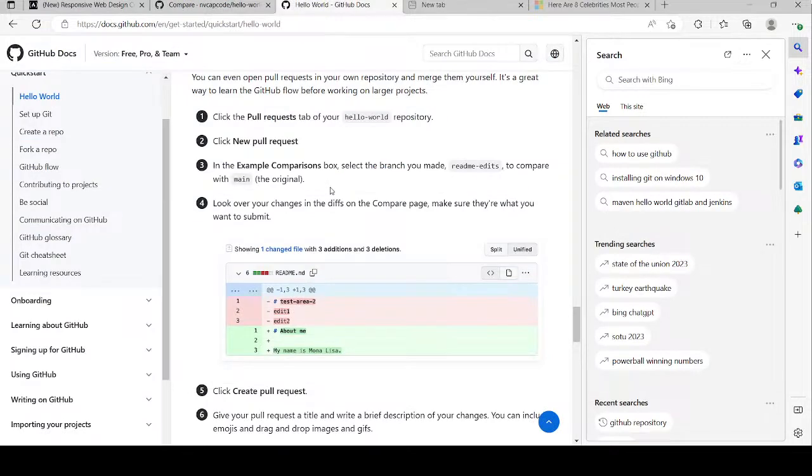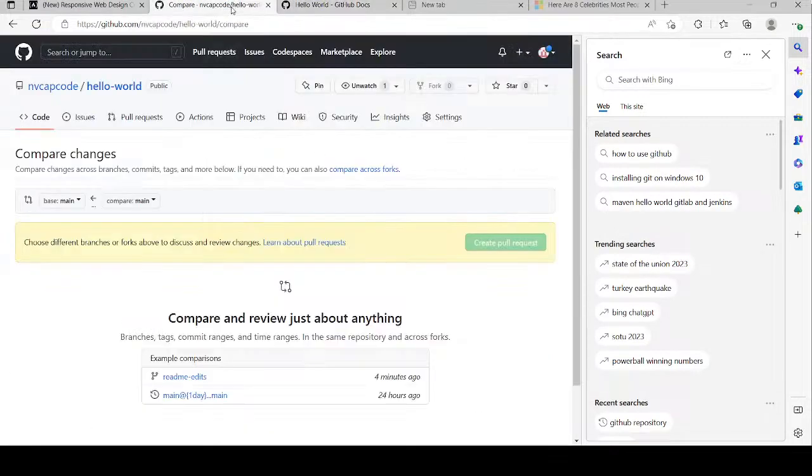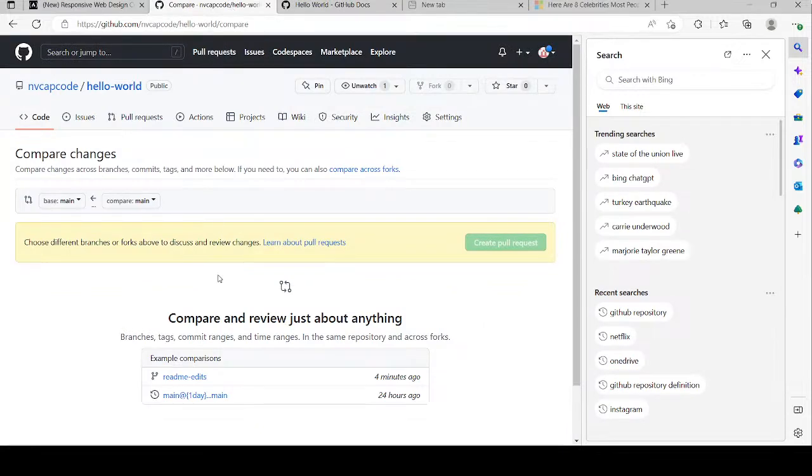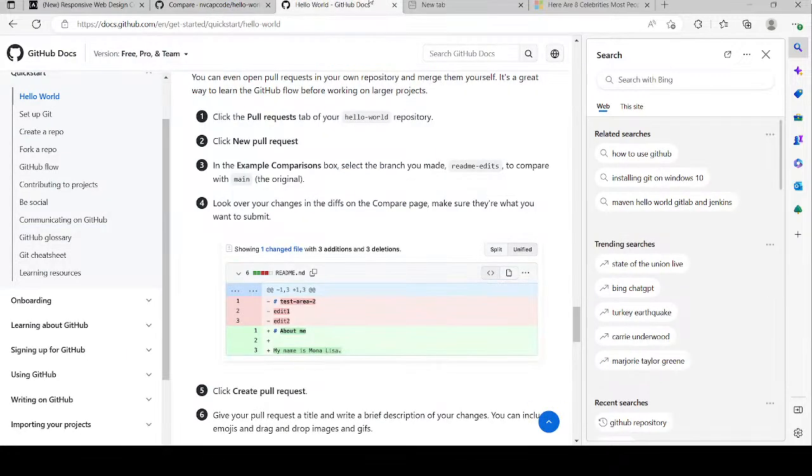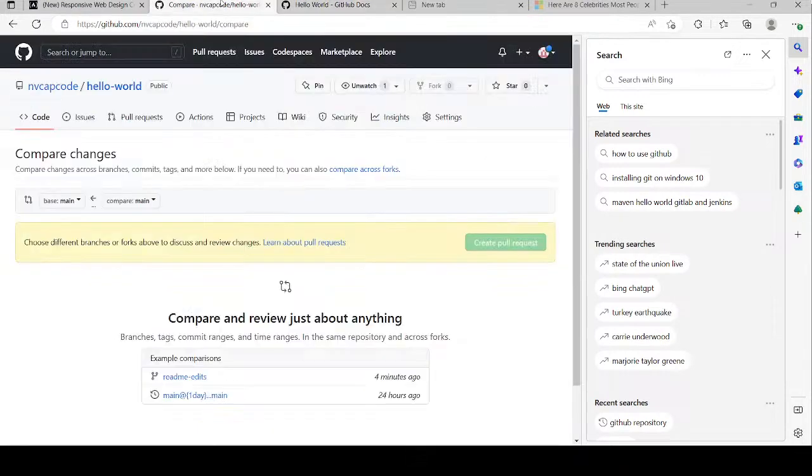In the example comparisons box, example comparisons, that's right here. Select the branch you made, readme edits, to compare with main, the original, okay?